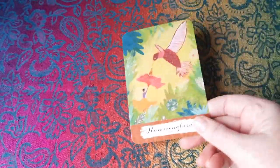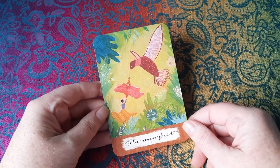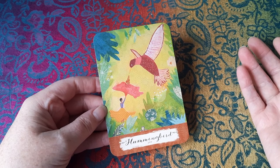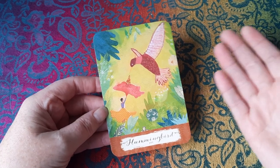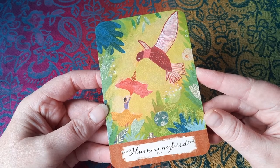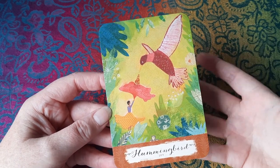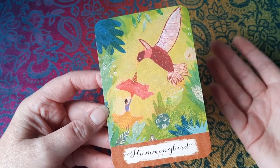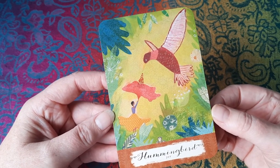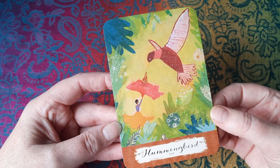A few other things I've been using a little bit: I always use the Mother's Wisdom Oracle every month and pull a card for the month. Sometimes I forget to pull a new card at the start of a new month, and that was the case in September. So I had this Hummingbird card for the whole of August and September sitting out — a card to make me think about and reflect on mothering, and this joy card has been a really nice message to keep referring back to.